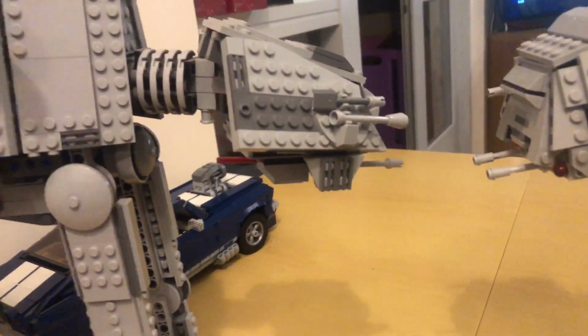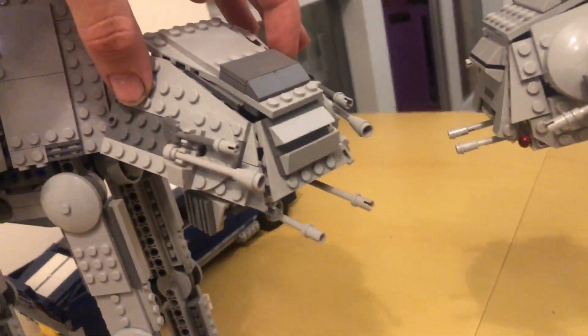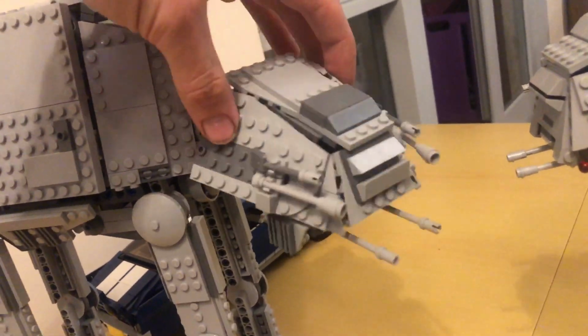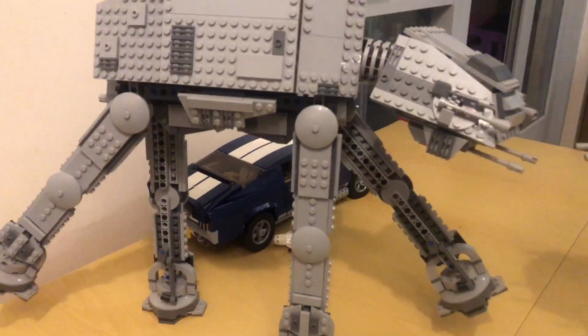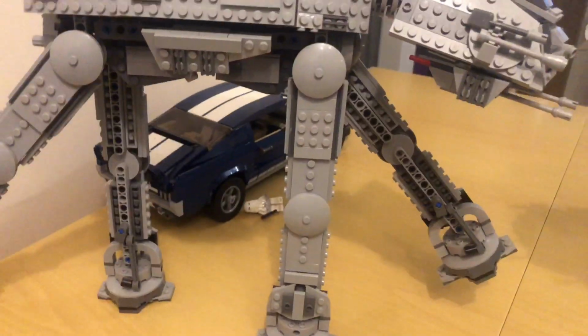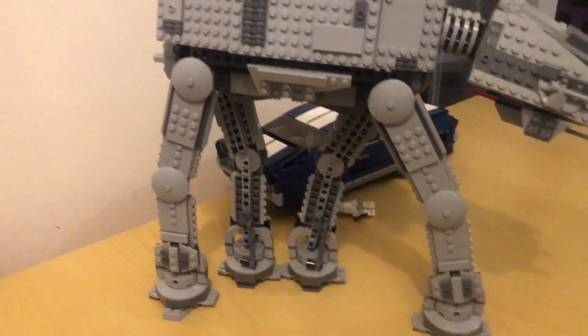Pretty damn cool. The legs are very posable. The heads, you can pose in pretty much any kind of direction you like, and it will stay there. So that is very cool. And I'll show you the leg posability. This is how posable this thing is. It literally stands on 2 legs. It's just great. And you also get a decent walking pose out of it.